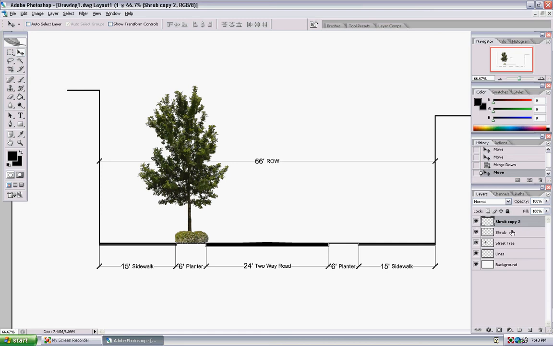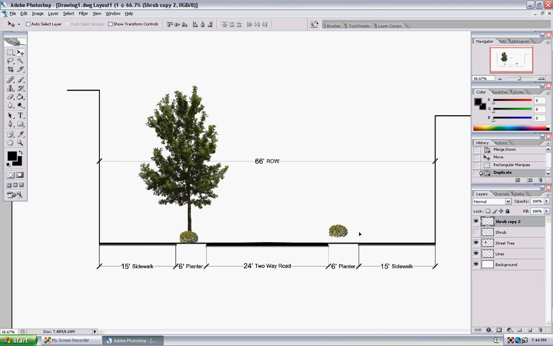I'm going to show another way to copy. I'm going to click on that 3rd shrub layer, the one that is by itself. This time I'm going to select it. I'm going to use this marquee tool to pull over it. And I'm going to go back to the move tool. And same thing, hold Alt and pull it over. The difference is when you select something first, it doesn't create a new layer. It just keeps that copy on that same layer. So you don't just keep on dropping layer after layer after layer. So that's why I did that.